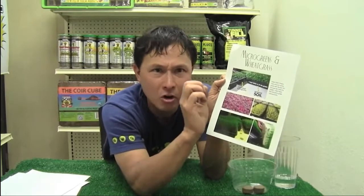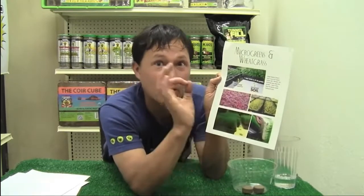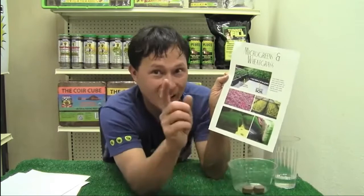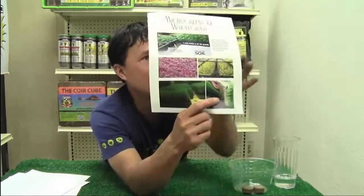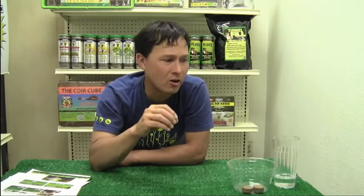Whether you're growing microgreens, vegetables, tomatoes, or medicinal herbs, you're going to get faster growth and more vigorous plants with higher yields. Here are some pictures of what the root system looks like — that's truly the power of the Wonder Soil. Basically it's a specially designed coir, specially processed, with their special nutrient packages added — both organic and non-organic — to make your plants have vigorous growth and be as healthy as they can.